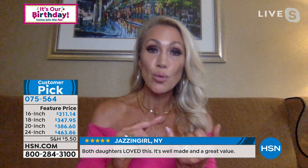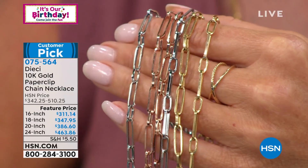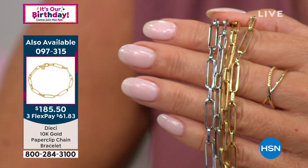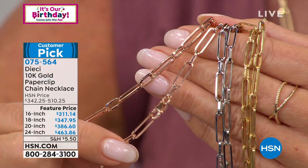I have the bracelet as well in all three choices. The bracelet is a little smaller than the necklace but they're a powerful combination. Look how that high-polish finish glows in the light — you notice it immediately. The links are elongated, held together by a much smaller elongated link, so this is different from a typical paperclip necklace where all links are the same size. Alternating link sizes give it more dimension and reflect the light that much more.